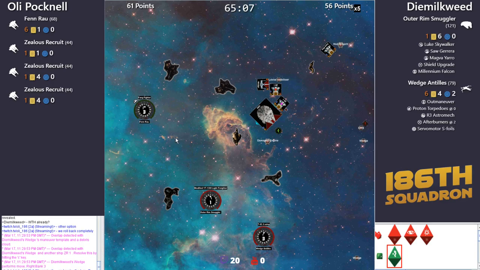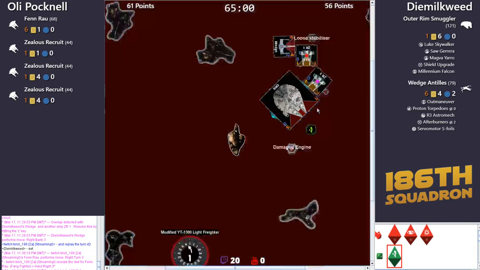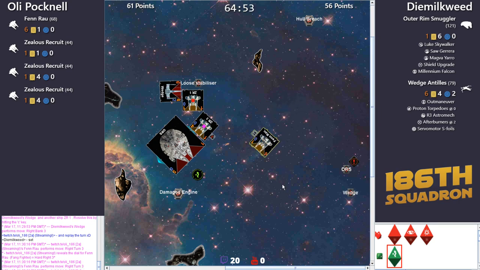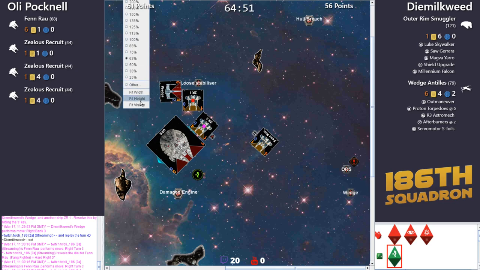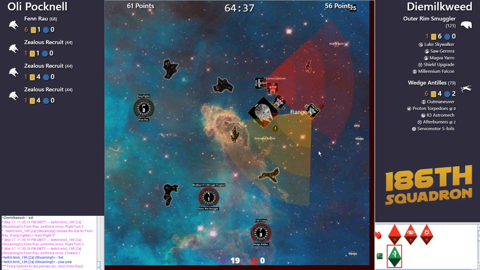Right, so let's just, well, this at least was the move I was intending. Is there any way that I can get out of Witch's Arc here? I might be able to. So if I boost forwards, I might dodge him, so I'm going to try. I at least get range 1 arc on the Falcon. Oh yeah, sorry, Wedge shoots first.